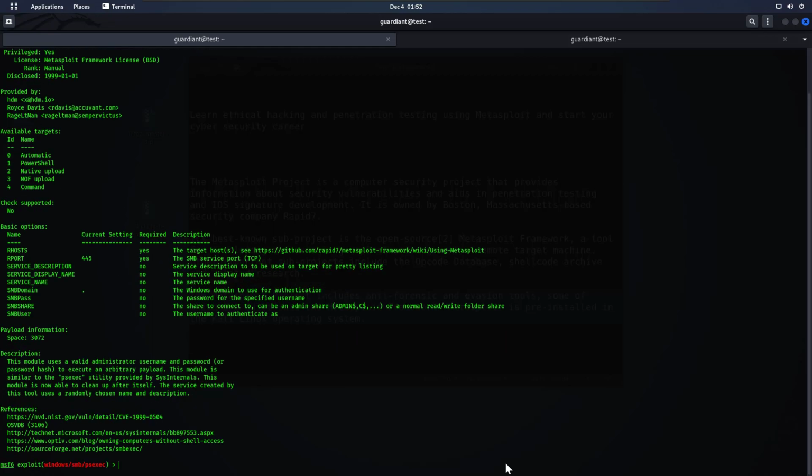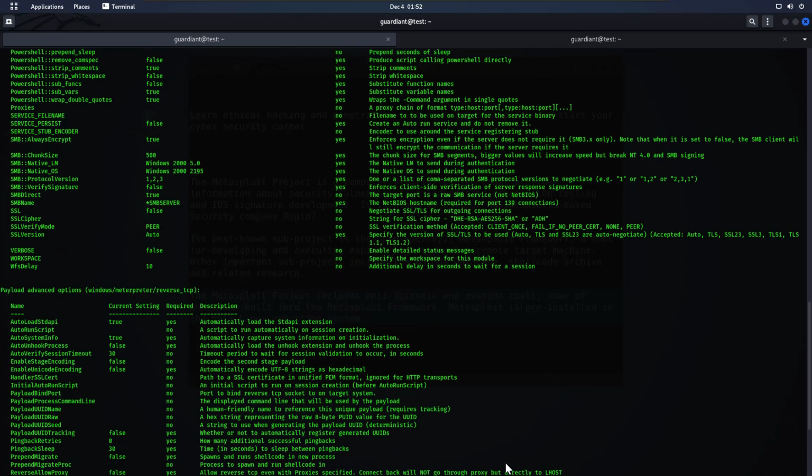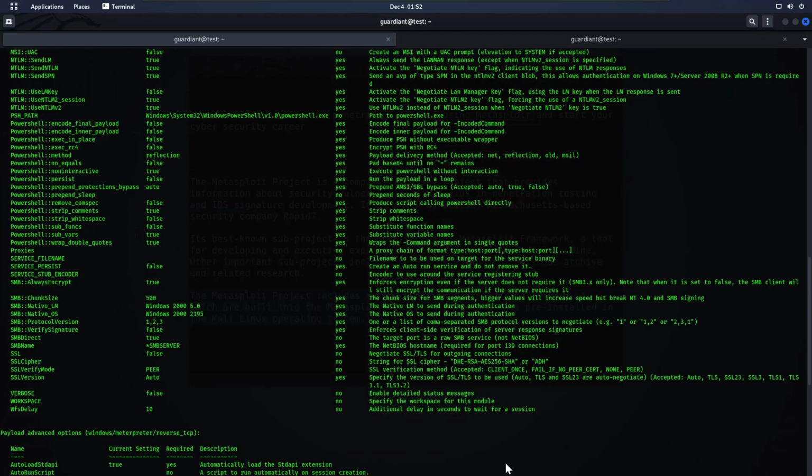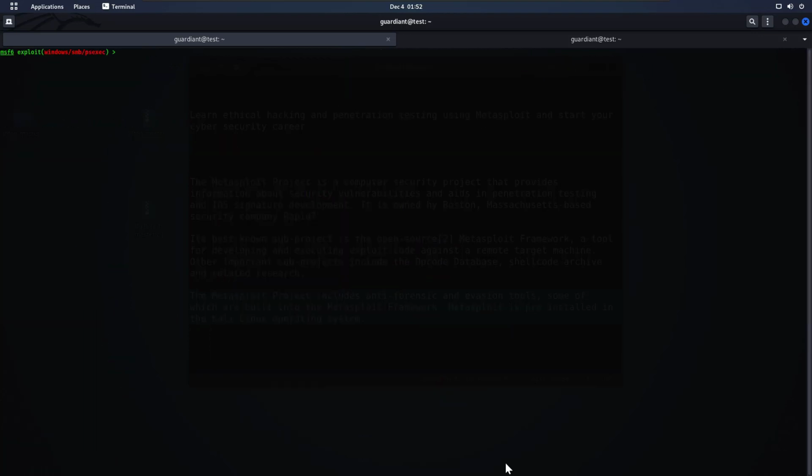It will show you many things here about how you can use it, or you can type advanced for more information. You see, when you type advanced, you get more information about exploits, about payloads. And you have to type back.